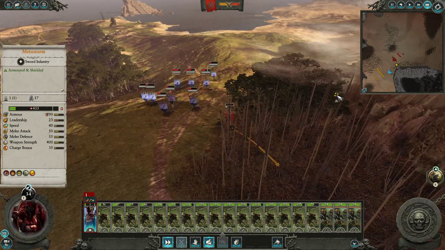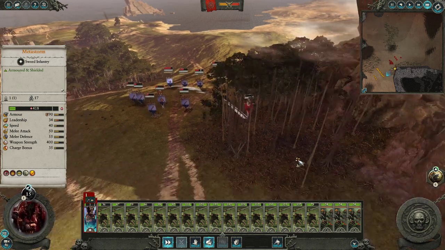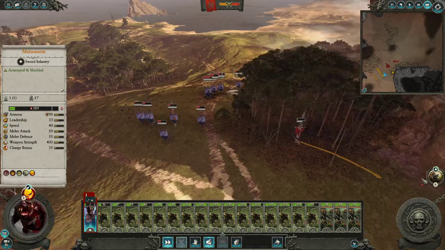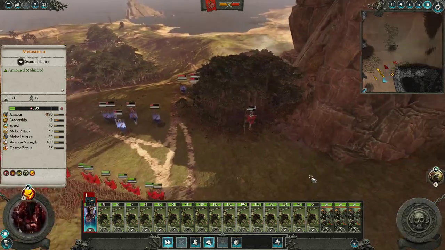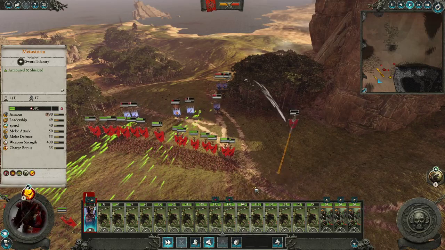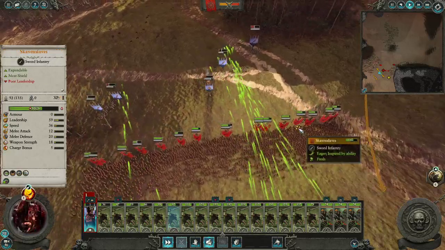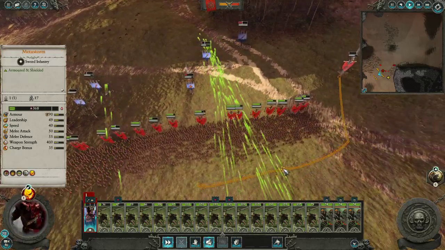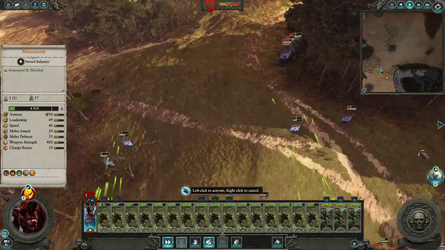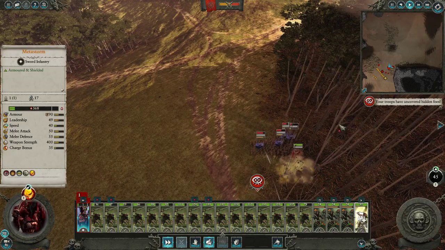Okay, let's run through the trees now. Am I not able to wheel them through the trees? Okay, we're properly engaged. Let's get you backwards a little bit. I want you to come around here and give the Skaven slaves a morale boost. Meanwhile, we'll tangle these people up in the trees.